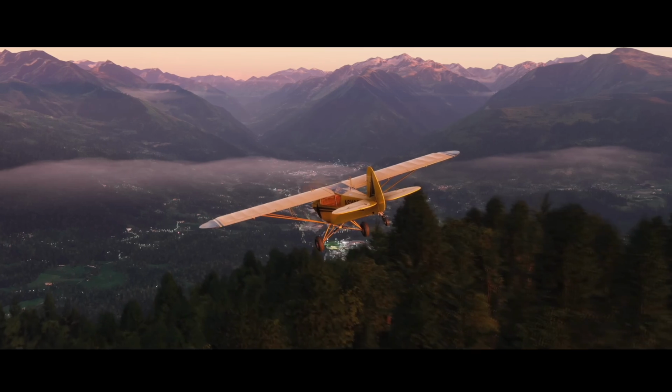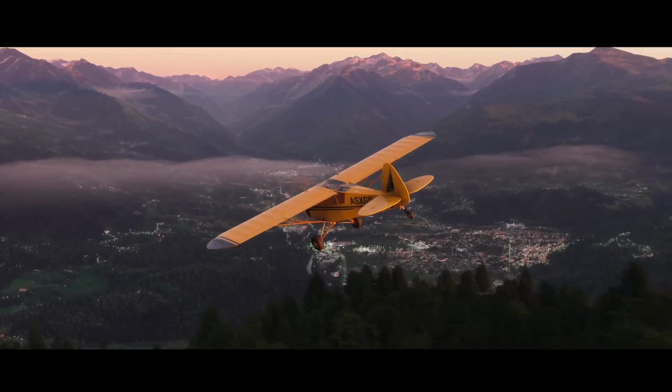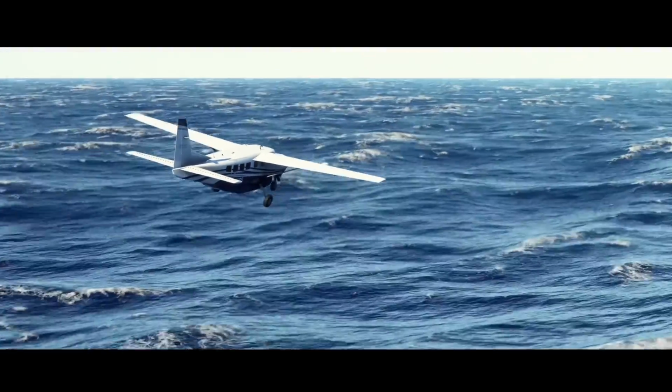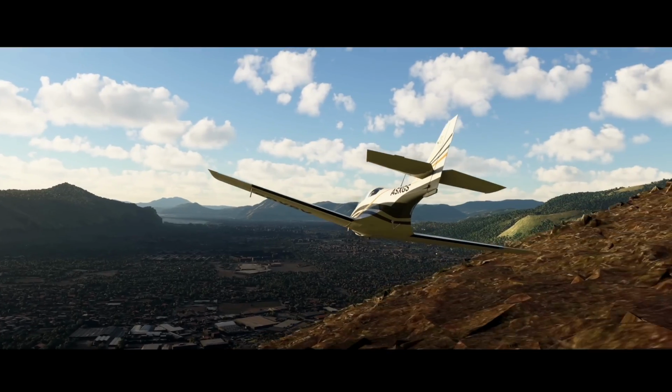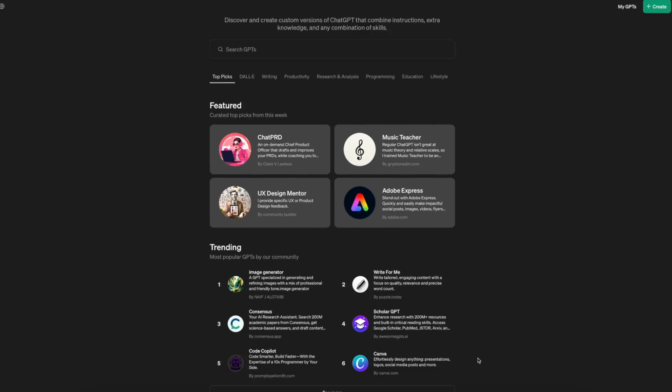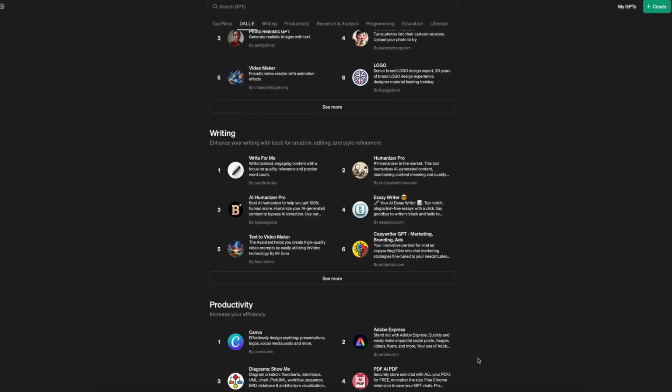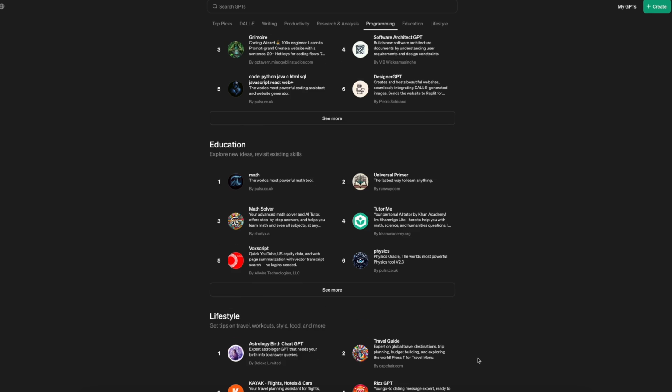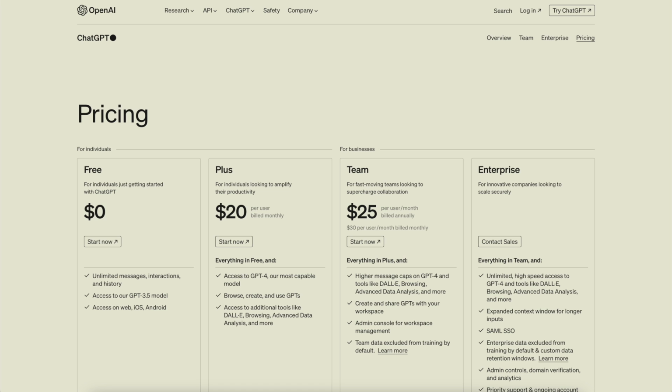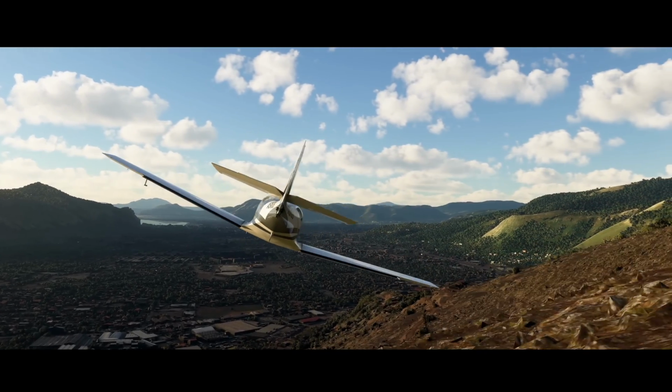Just simple stuff for now, things that anyone can do with something like ChatGPT. So I started experimenting, just trying out some ideas, and I found some interesting use cases that I thought I might share here. Now, I should note that these are all third-party GPTs on the ChatGPT platform, which usually requires you to have a premium subscription to use, but I will also show you how to replicate some of the functionality with the free version of ChatGPT as well.